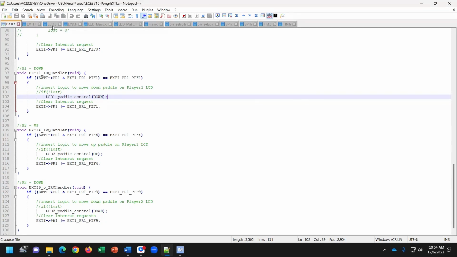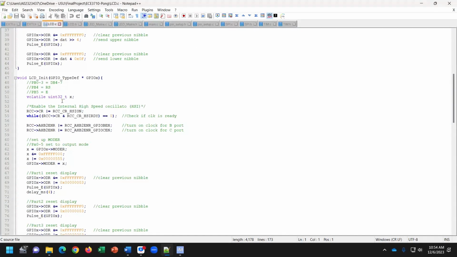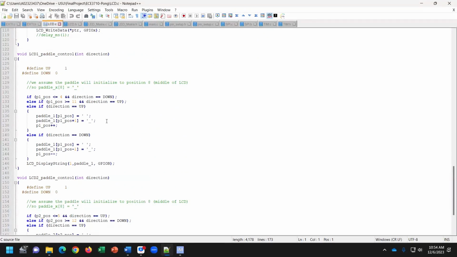And as soon as we pass in that up or down movement in our lcd.c file, we have the logic of our up and down movement, which moves an underscore across a string of characters that's printed to the screen every time the paddle gets moved.